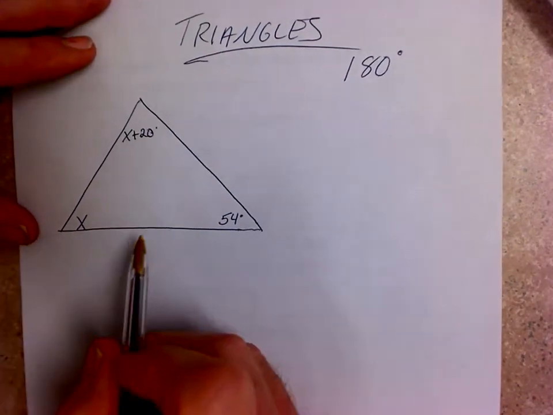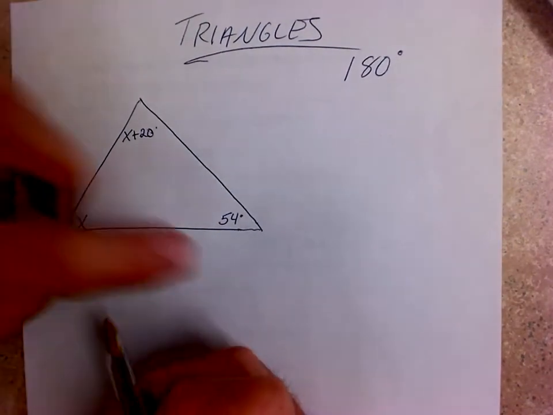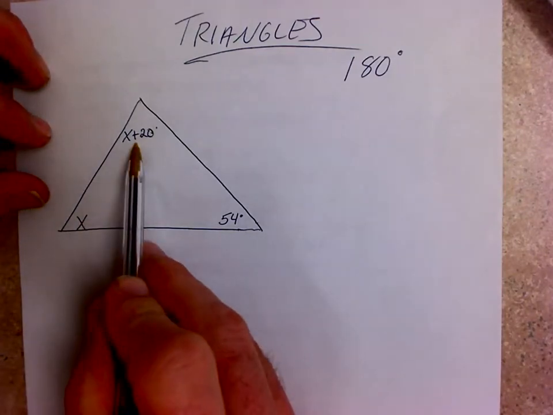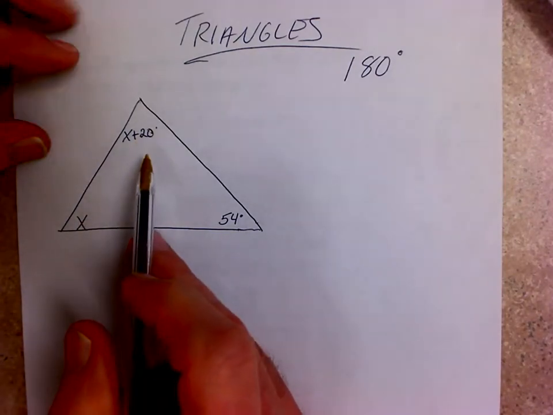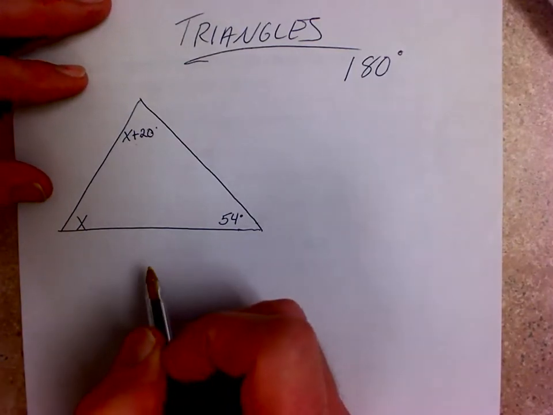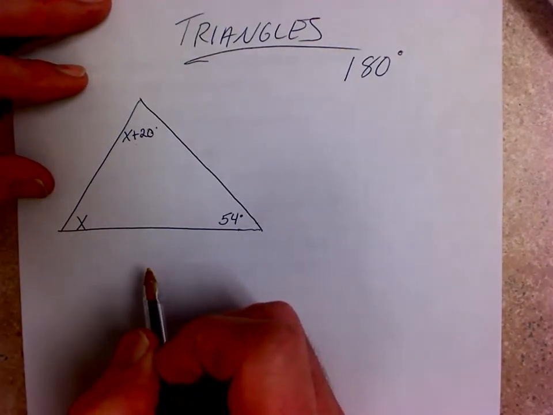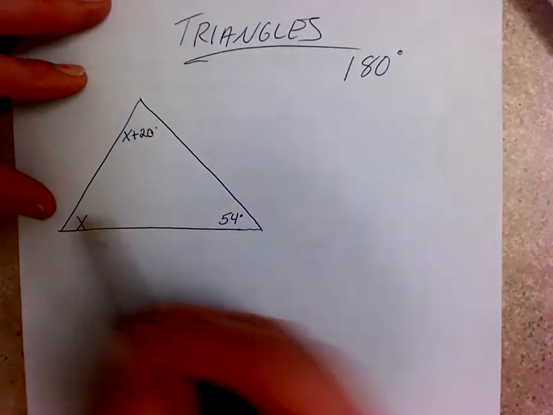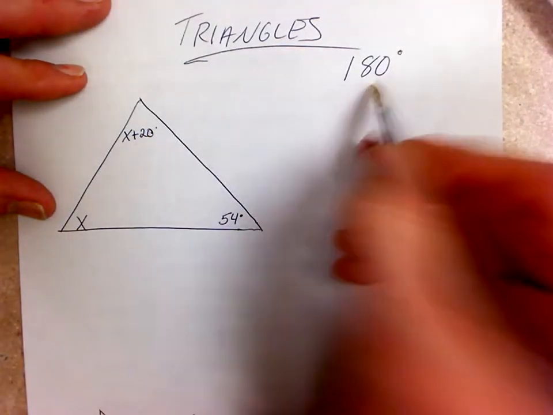All right, so if we're presented a triangle setup such as this, a little different than what we're used to. We're not used to seeing this x plus 20 thing here to represent an angle. But that's where we're at now with our algebra and stuff we've been doing in chapter 6. So things are going to look a little different for you, but again, same kind of idea. All three of these angles added together have to equal 180.